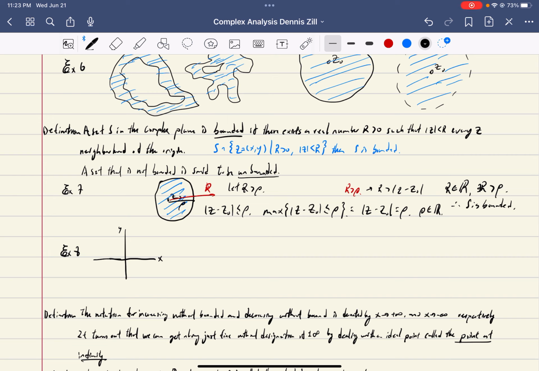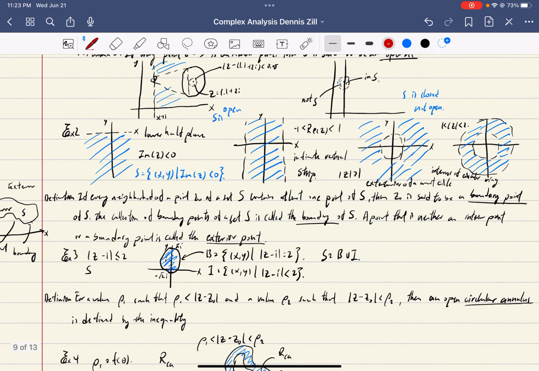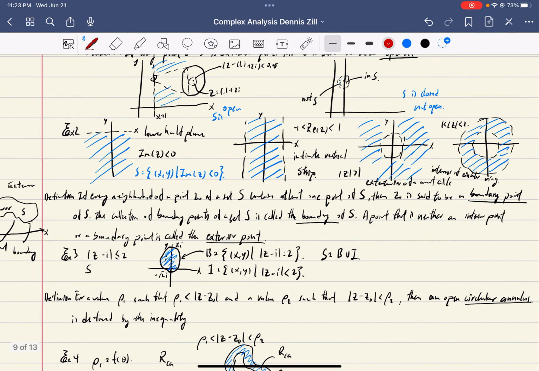Just for a bit, well, I think we did this one already. Let's do this one, right? This is called a vertical strip, right? And let's say you want to find an r, right? You want to find an r. R is greater than, sorry. Let's look for it. What is it? A real part.